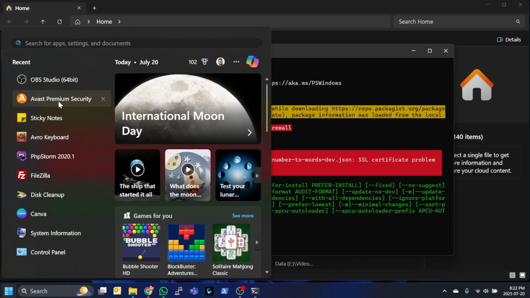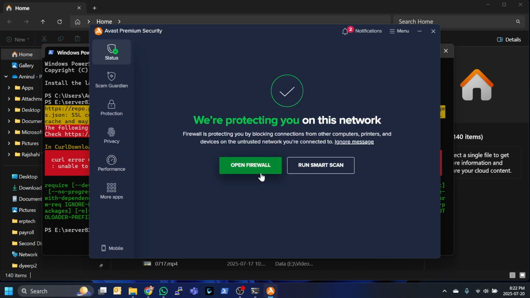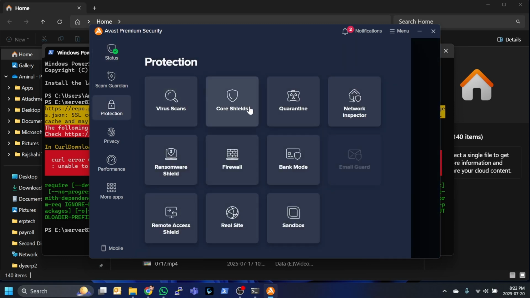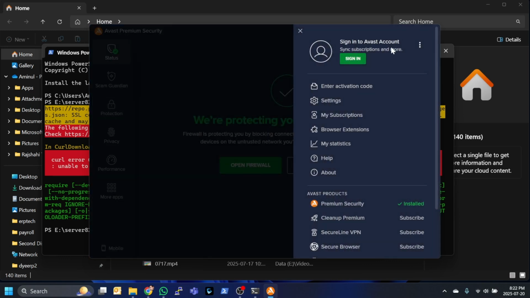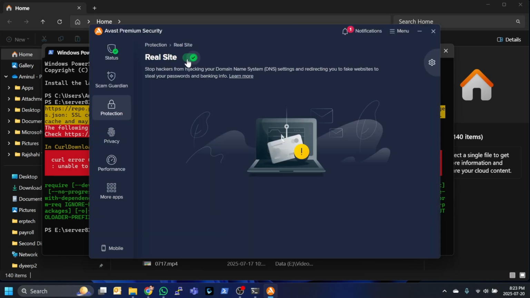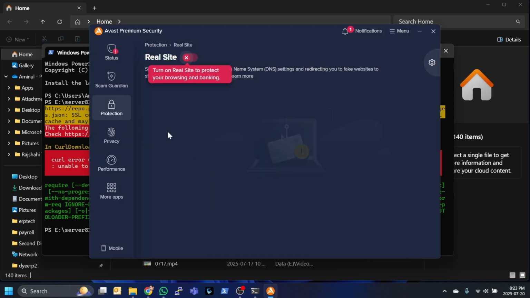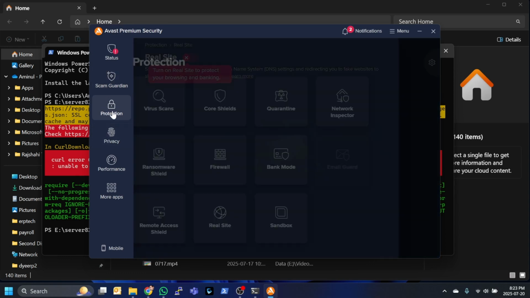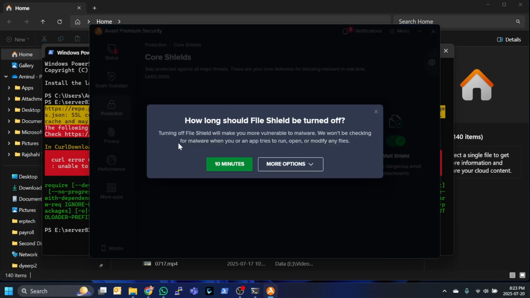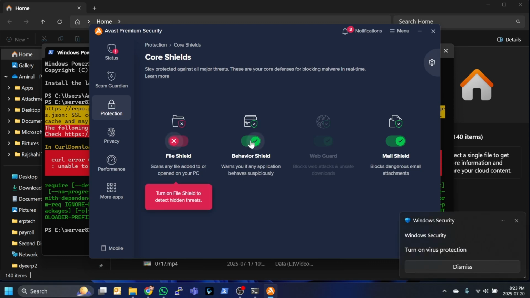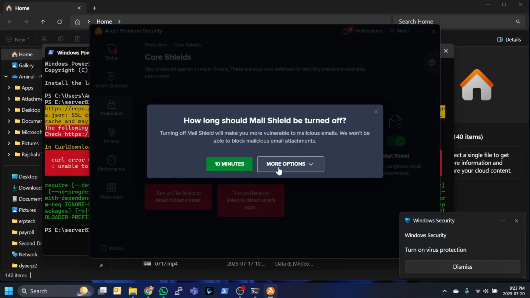Sorry, I have not stopped my antivirus yet. Going to the antivirus, then going to protection, I stop everything here in real site. Also protection core shield, also protection behavior shield, also protection mail shield.